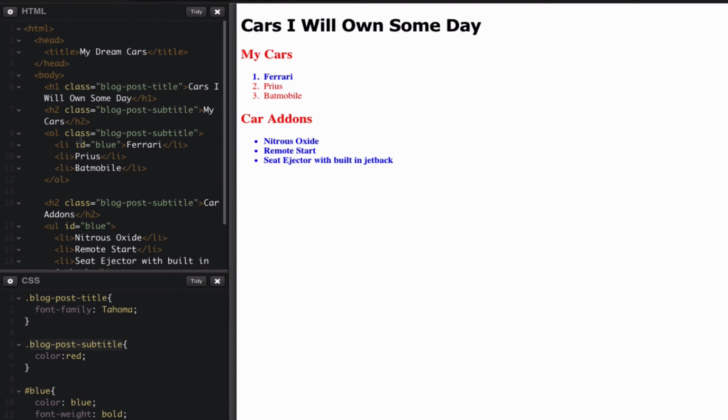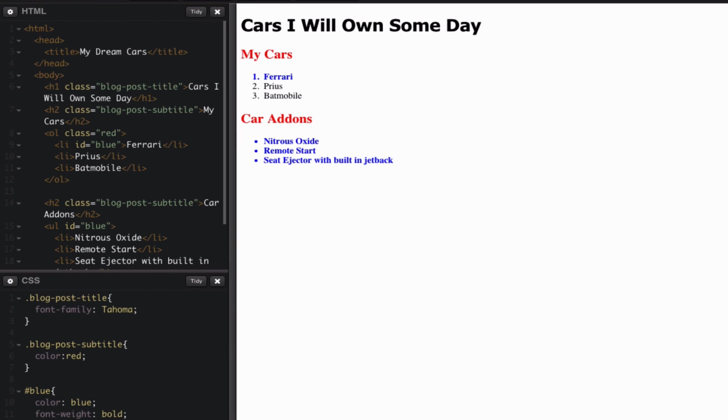But even if you wanted this ordered list to have a color of red, what you would want to do is give it its own class. Okay, you want to be as specific as possible, but I'm trying to just make this an easy example.